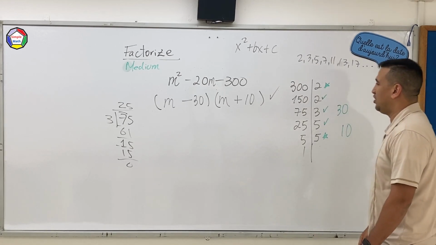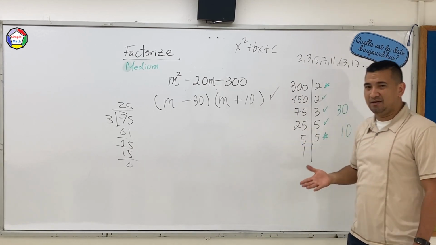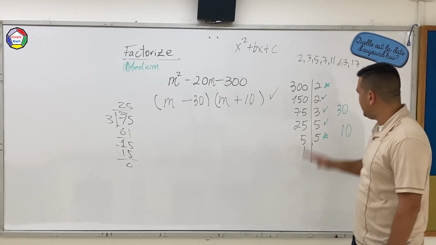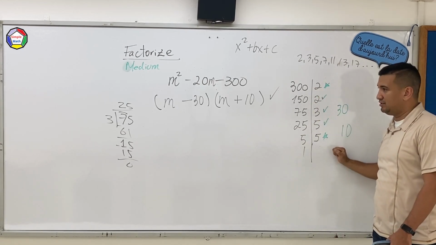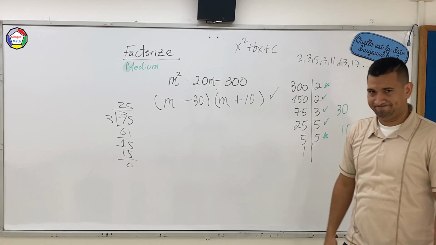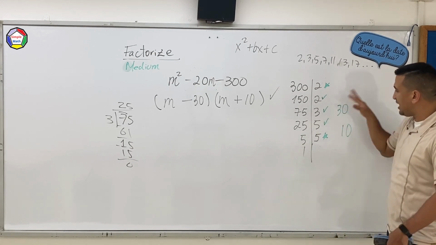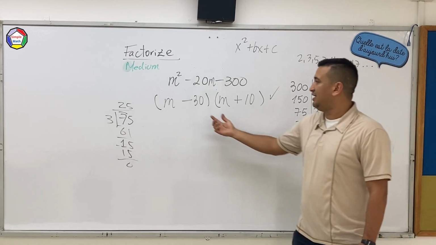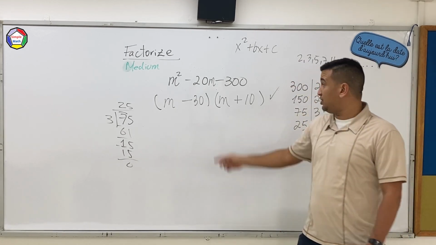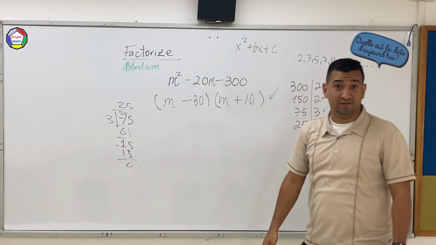Okay, guys, this is the way we factorize this kind of trinomials. Look, we do the prime factorization to discover the two numbers. And we make combinations here until we get the two numbers that have the condition to give us the middle term of the trinomial.